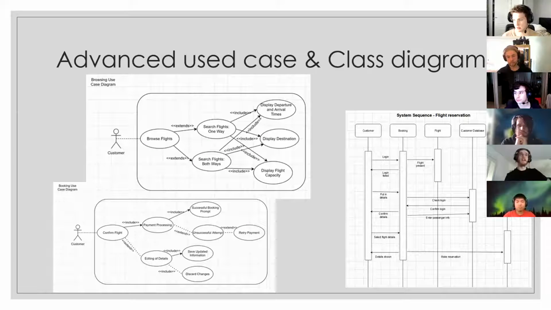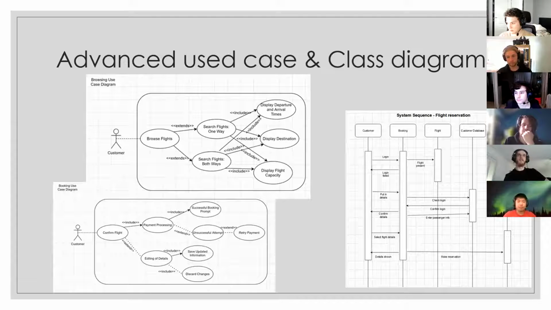The browsing feature is again enabled through the action of the customer as identified, utilizing the browsing function to identify their desired flight. This function is extended upon through the ability to enable the one-way and both-way flight criteria. As we can see, it appears to get a little more complicated with the results included in various display methods. However, in reality, all that is being depicted here is simply the demand for all three display requirements to be included for both function extensions.